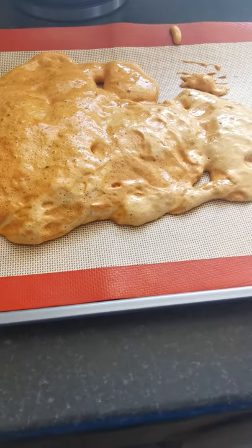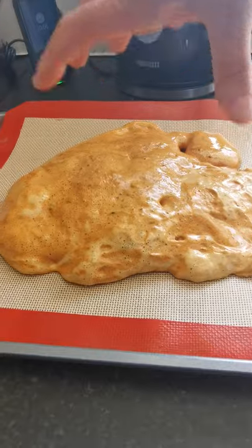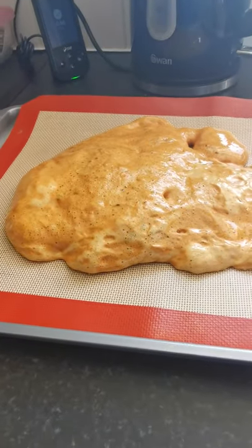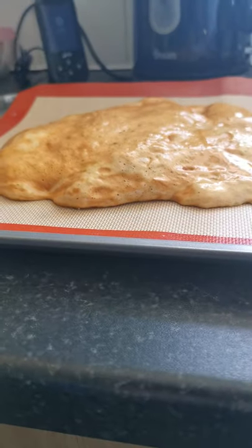And that honeycomb now is going to cool. As you can see, we've got lots and lots of height on this honeycomb. Once that cools, it's going to have lots and lots of air bubbles in there. So that's it — once that cools now, you'll be able to cut it up. But be careful, it's really, really hot, so please don't touch it until it's completely cool. Then the fun bit is to get a knife or a wooden spoon, bash it up and make it into small, nice pieces.